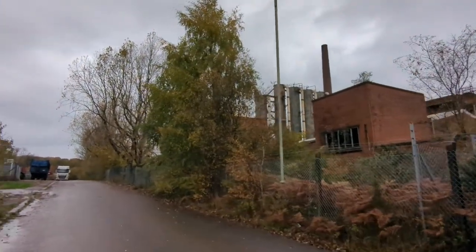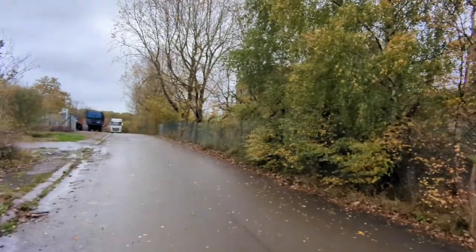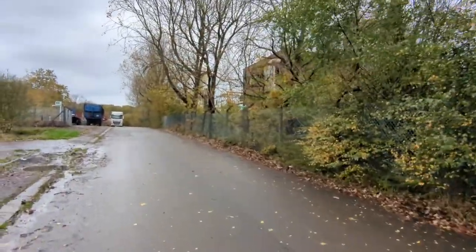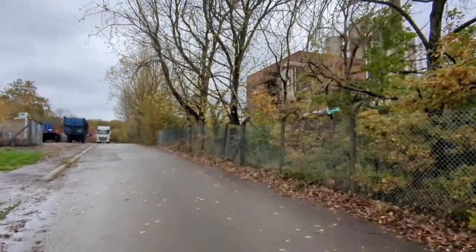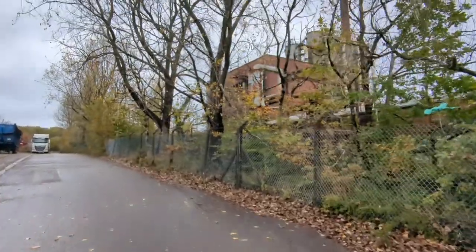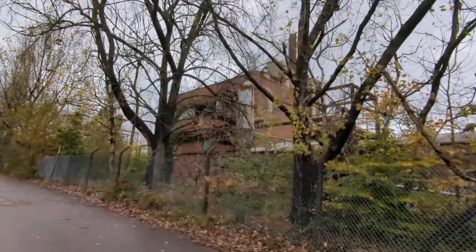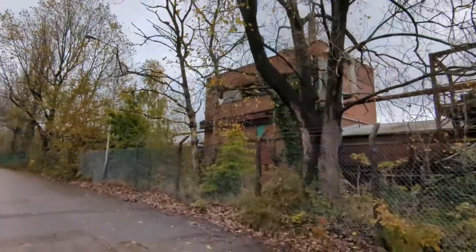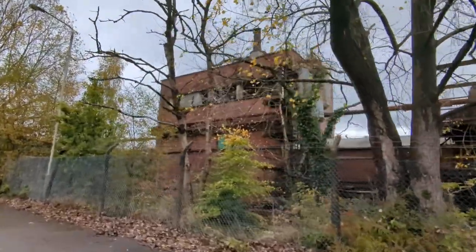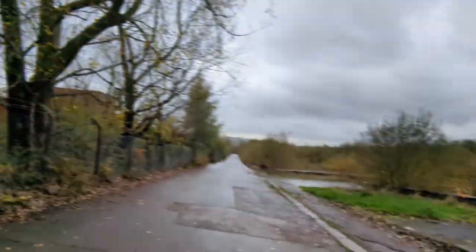In all fairness, when he was pulling up, I thought, oh, here we go, first mugshot. I've just been looking back at the footage. By the time you see this, you would have realised that I actually caught the security guard, and then you see me running for my life, which is the first time I've seen security. I wasn't sure if there was security, you know what it's like with all the rumours. I even said to him, you can't be doing a good job, people have taken some amazing videos in here. But as he said, it's so big, even with a dog he might not find people. So, yeah, my friends are down by there a second.